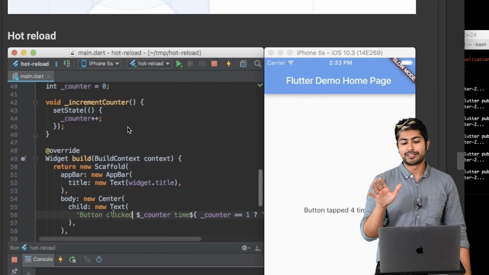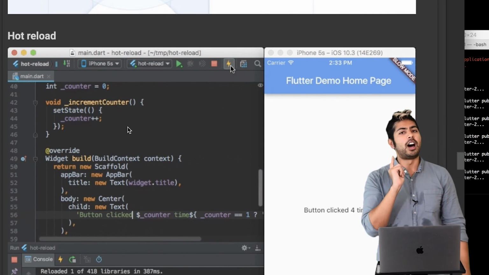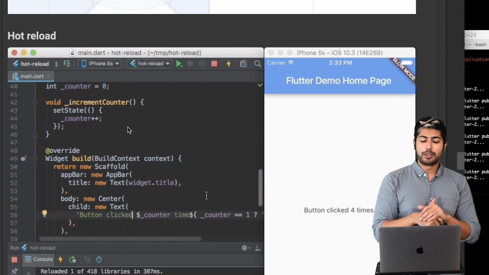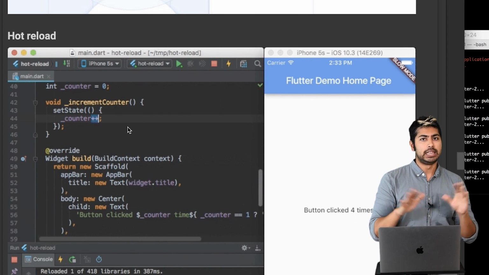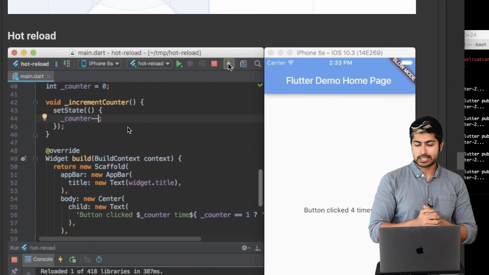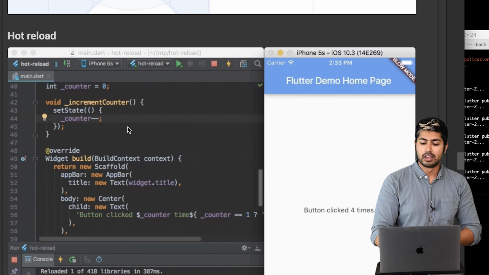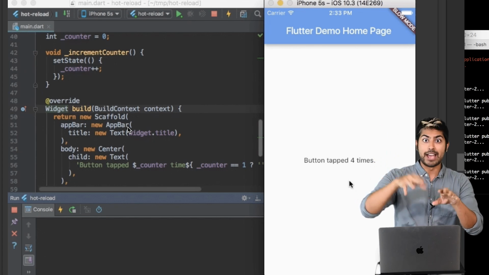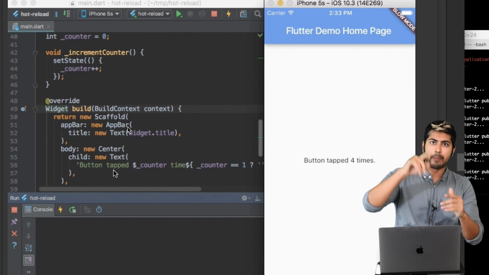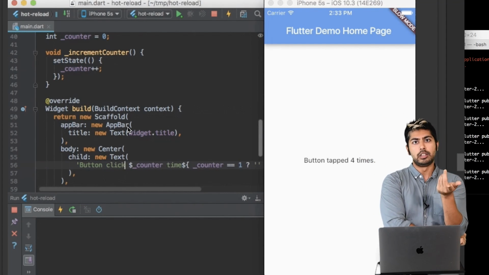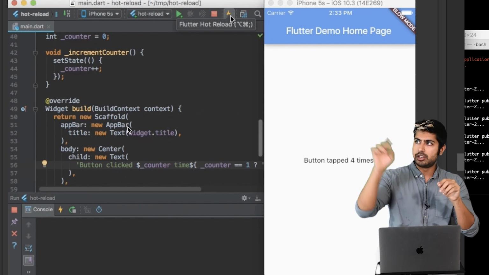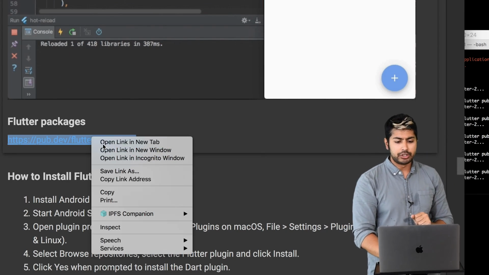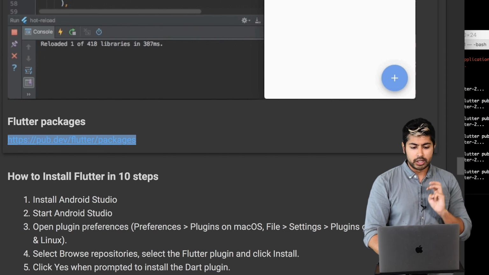And oh my God, yes, hot reload, yes. This was a lot of fun. Building with hot reload was awesome because that's one of those things from Flask and from Node that I love, and I always wished that iOS development or Android development had this. Hot reload is just, while you're coding, it's changing as you're coding. You don't have to stop, compile, wait. You make a change, it shows up just like that, as you're seeing here. Super awesome. And the last part I want to talk about before we start coding is installing Flutter.